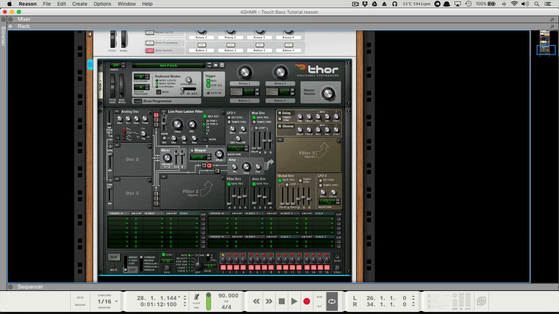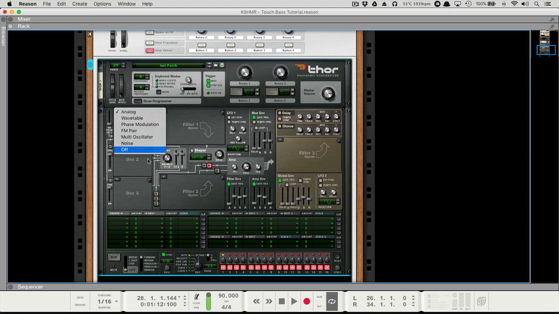So to set this whole thing up, we're going to get rid of the filter here. We're not using any of Thor's filters. We're only using it as a sound generation source. Put that bad boy in mono. This is a bass sound, so it's probably going to be in mono. You can set your range up to 24 so you can do some cool pitch wheel bends kind of stuff. It's going to sound really cool when the whole sound is done.